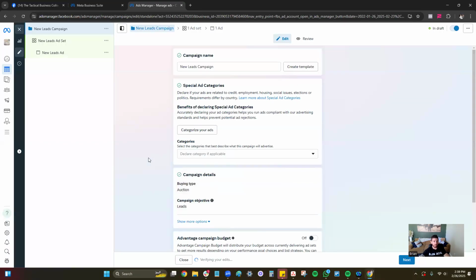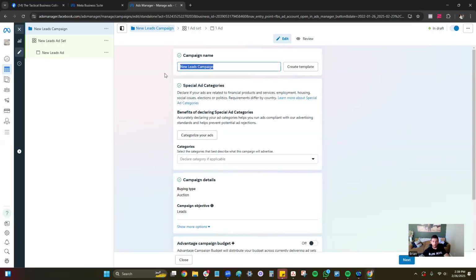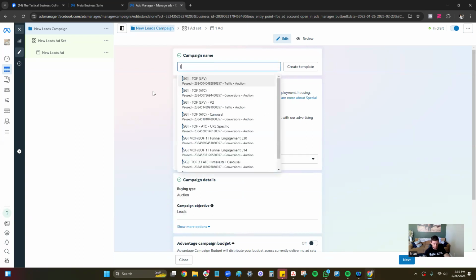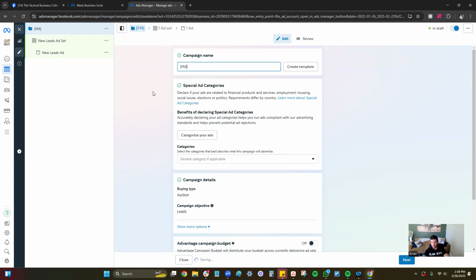So, manual leads campaign. I'm going to be pretty detailed here. The way I start is I make sure we have things named correctly, because when you get into your ad manager, you don't want to look at 4 or 5 campaigns and have no idea what they are, right? So I typically throw the Fusion Marketing tag on here, and the next step is to say if it's top of funnel, very unaware, or bottom of funnel. We're going to do a top of funnel campaign, and we're going to do lead gen, so we know the conversion event. We're going to get to that.